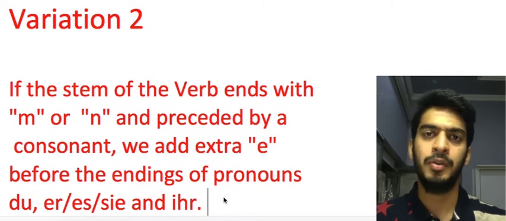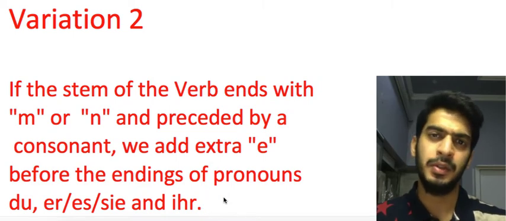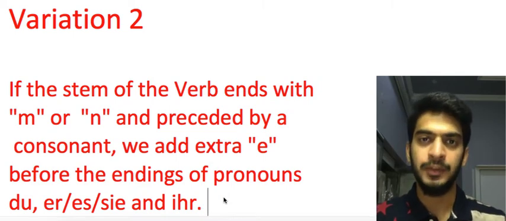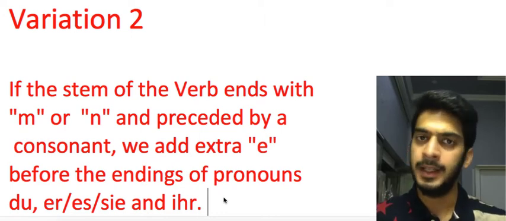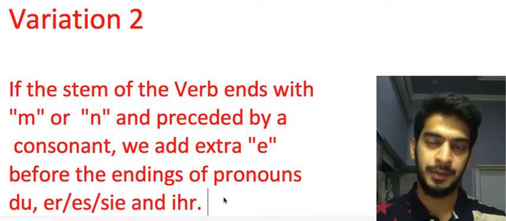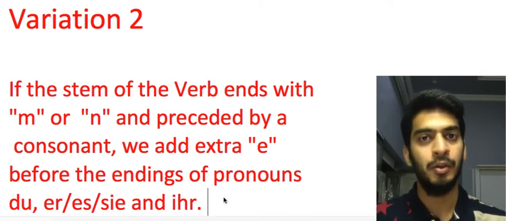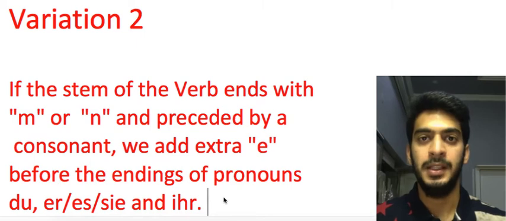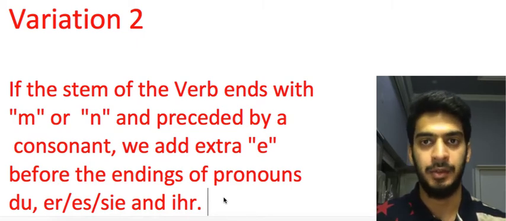Now let's talk about consonant first. What is a consonant? A consonant is one of the letters of the alphabet which is not a vowel. Like in English language, we all know vowels: A, E, I, O, U and sometimes Y. So, apart from these letters, all the letters are consonants like B, C, D, J, K, L, etc. All these letters are consonants.